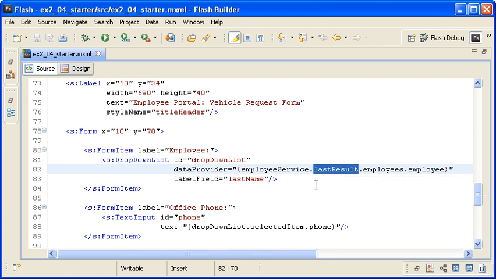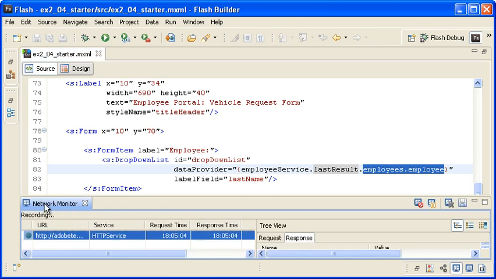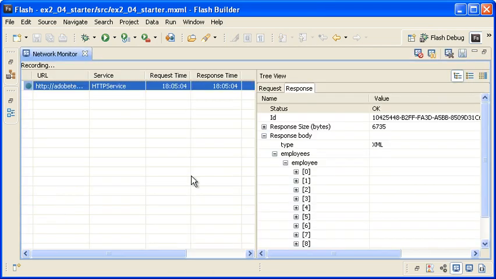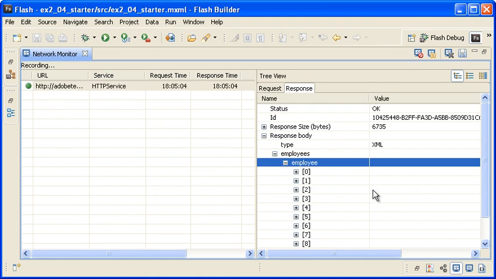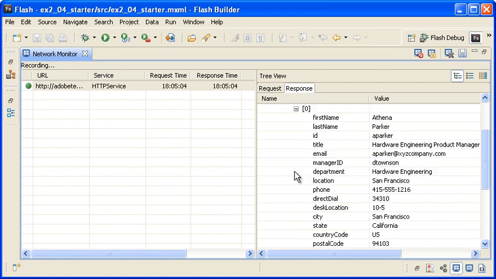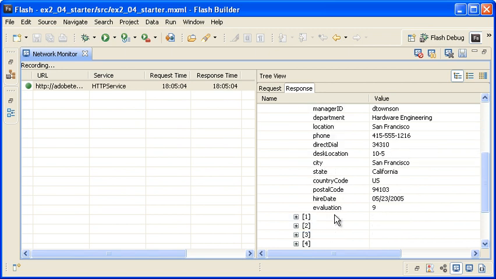Remember that you bound the data specifically to the repeating node of the property, in this case, employees.employee. Here in the network monitor, you can see that it is the employees.employee node that repeats. This node is essentially an array of employee data. Flex actually converts the data into an ArrayCollection instance by default when it is returned to the application.